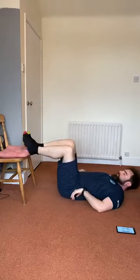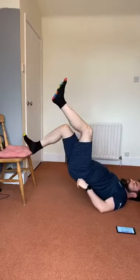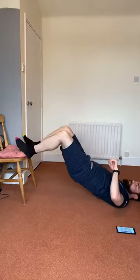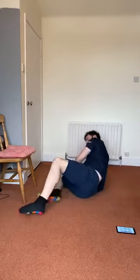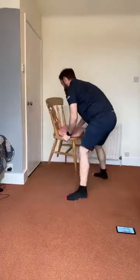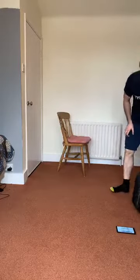So if one side was bothering you too much, go up on 2. Try and go down on 1 if that's too much. Just stay on 2. And stop. Single arm row. 2, 1, go.